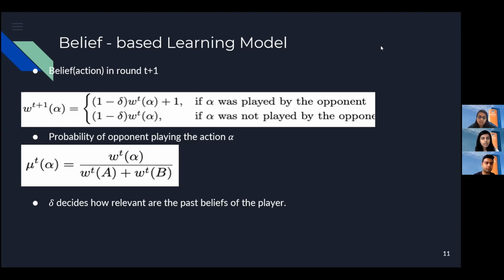For example, if we look at the complete extremes, if delta is 0, that means our past beliefs were completely relevant and we just add onto a unit value for the current belief. If delta is 1, that means our past beliefs have no relevance at all, and we update our beliefs for every round with a new unit value. Next, we calculate the beliefs as a percentage of the total strength of the actions that the opponent might have played. Given these probabilities, we can calculate an expected payoff or utility for playing each action in the stage, given that the opponent played the actions with the given probabilities.